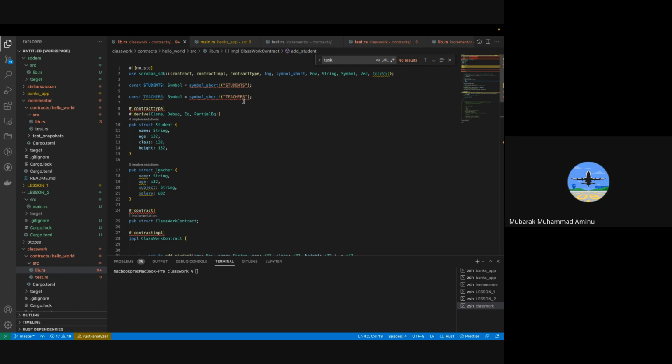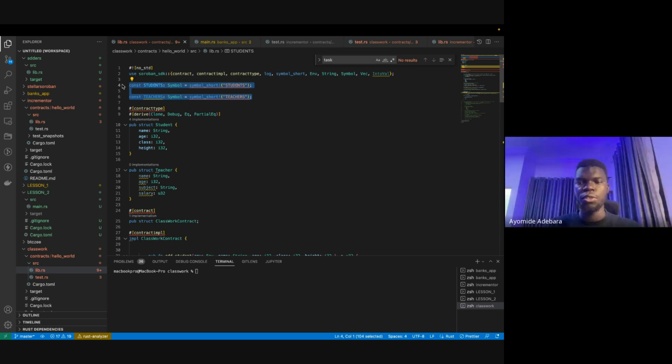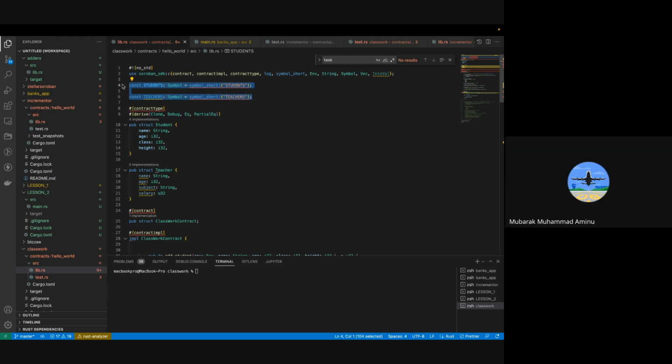So that's why I created these two storage slots here. Then I created a struct for the student which has these parameters, and a struct for the teachers which also has these parameters.